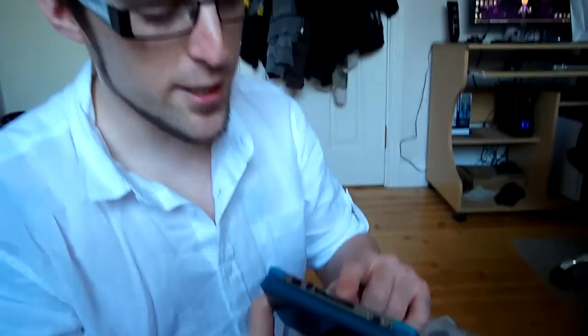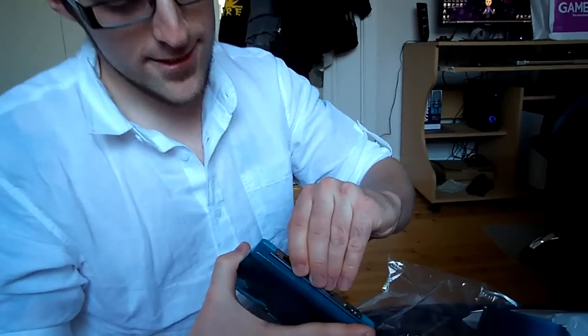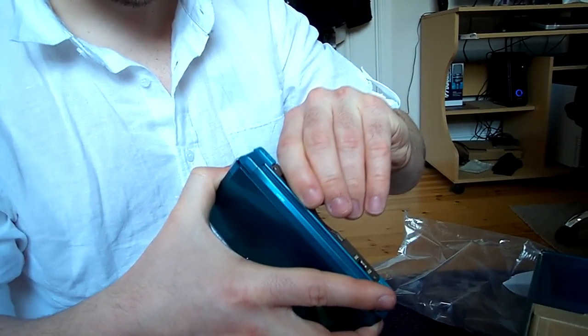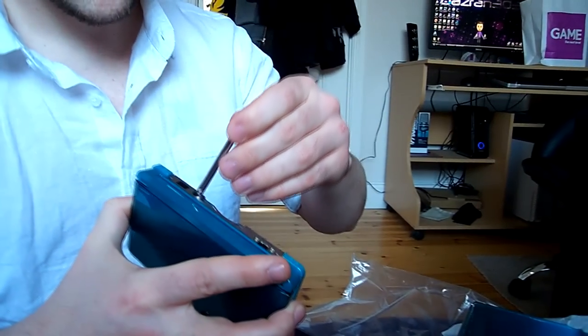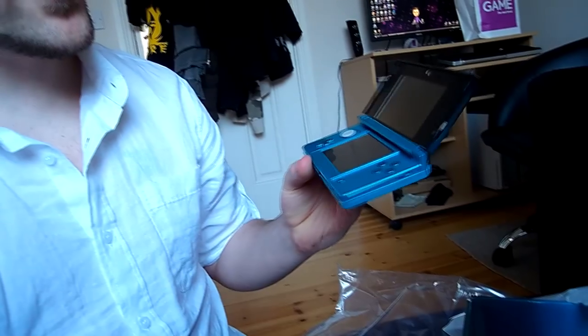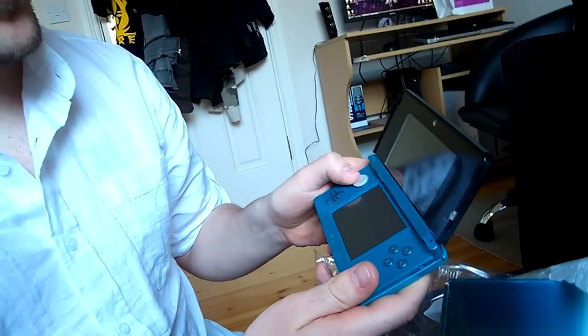It looks like your 3DS games and Nintendo DS games fit in the one slot here. Let's see if the stylus is any different. No nails to get this out. Oh cool, fancy — unnecessary! So that's what it looks like. The top screen is in black and the bottom there is in aqua blue. That's your little thumbpad there.